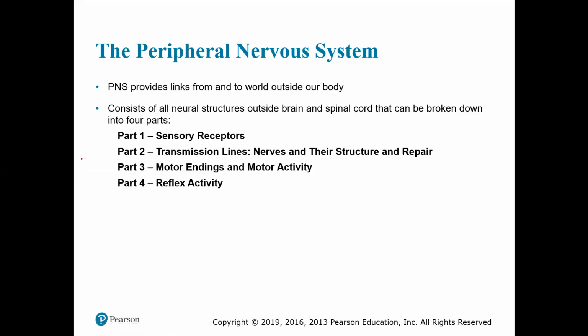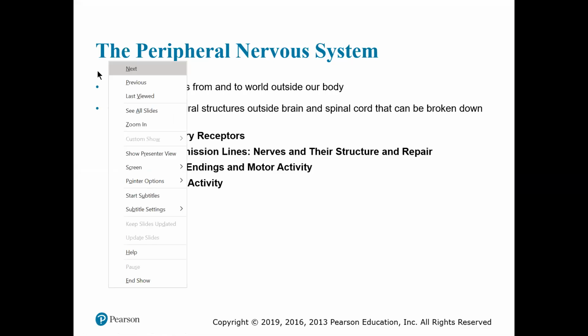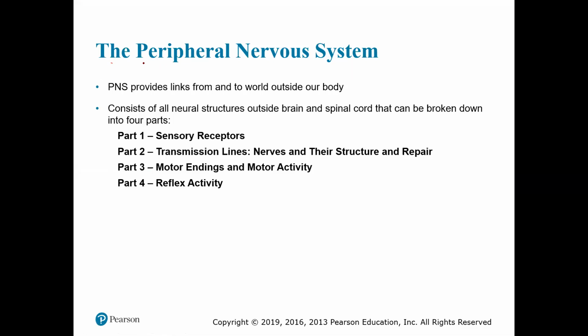So receptors, let's see what we got. There's different types of receptors, and this is what brings information into the nervous system, the peripheral nervous system, right? Because the central nervous system is the brain and spinal cord, but the first place these sensory neurons go to is the spinal cord. But how does it get to the sensory neuron? With the sensory receptors, right? And that's pretty much what we're going to talk about.